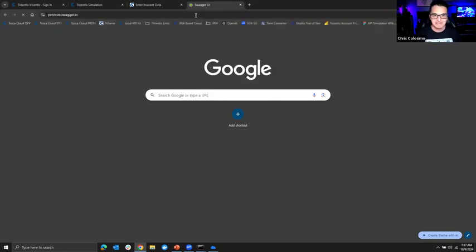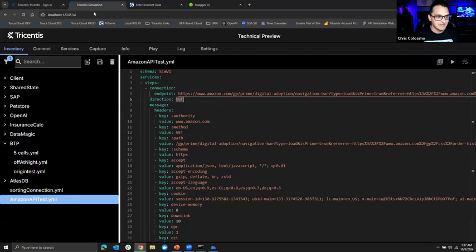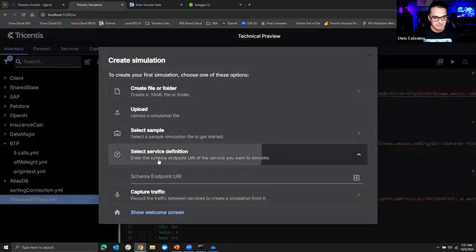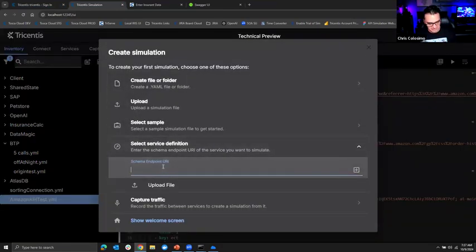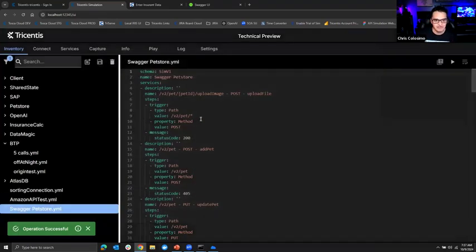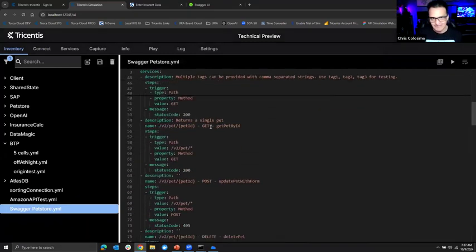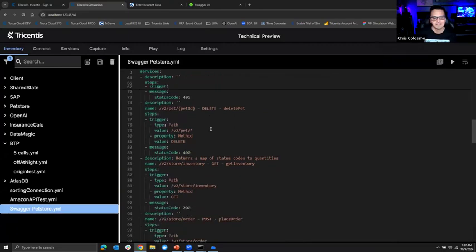So here I'm just going to grab a service definition. I'm going to grab the actual service definition. And right here inside of my simulator, one of my options is to import from service definition. You can put a Swagger OpenAPI definition like I'm doing here, but you could also put a WSDL as well as a schema if you just have the schema. And if I were to say go, then I would create a pet store. And so here's my pet store with all the different services. So yes, absolutely, you can ingest a service definition.